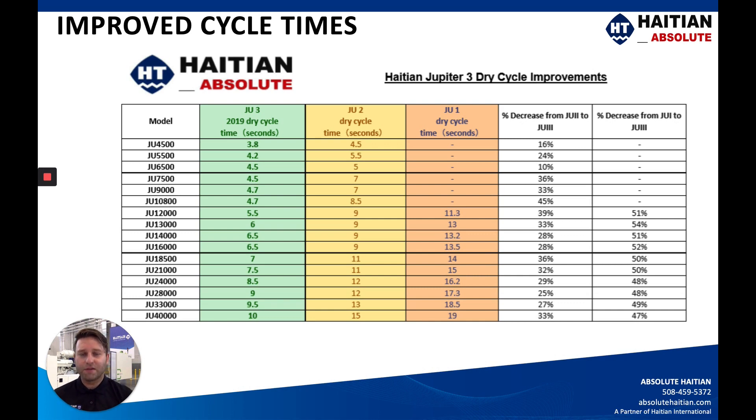You can pause the screen to go through the dry cycle times if you'd like. Each year HiTN continuously tries to improve dry cycle times for the Jupiter. Generally speaking, this doesn't affect too many customers because large tonnage applications can range anywhere from 30 to 40 seconds at minimum up to 10, 15, or 20 minutes on the heavier end for very thick wall parts. Wherever we can make improvements on dry cycle time, we want to make sure you're saving as much money as possible when making decisions on machinery purchases.